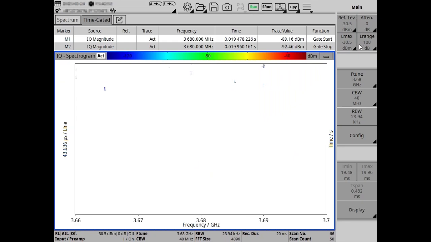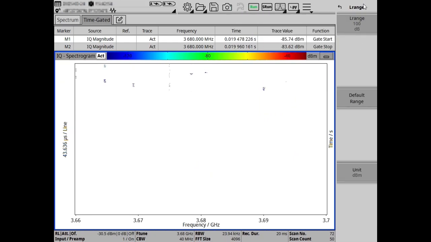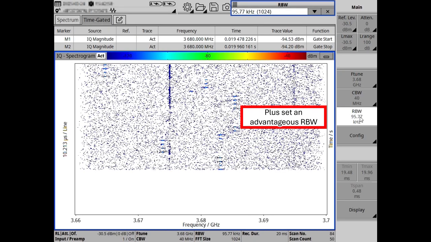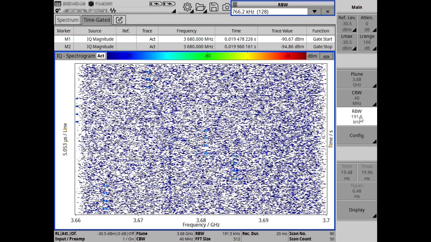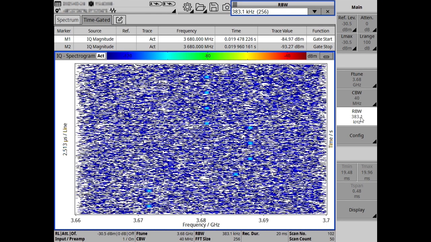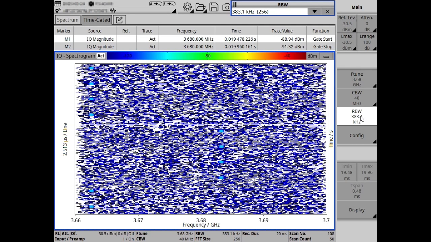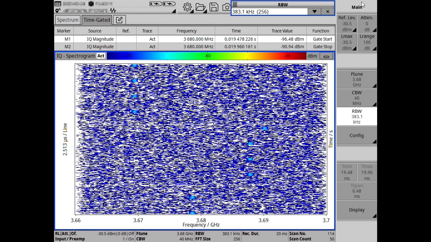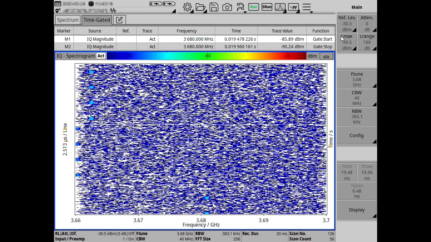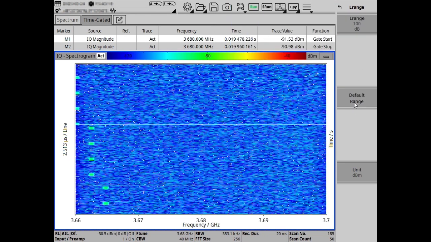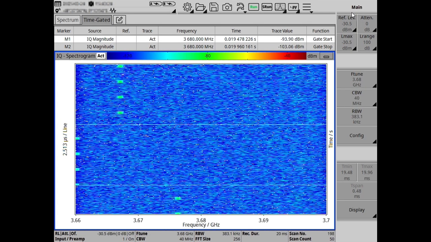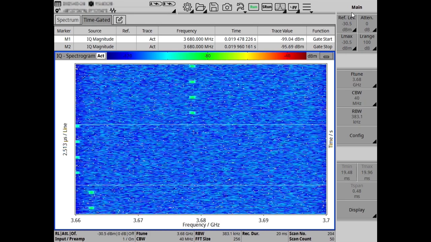Optimize the level range a little, and we get our hopping signal displayed perfectly.